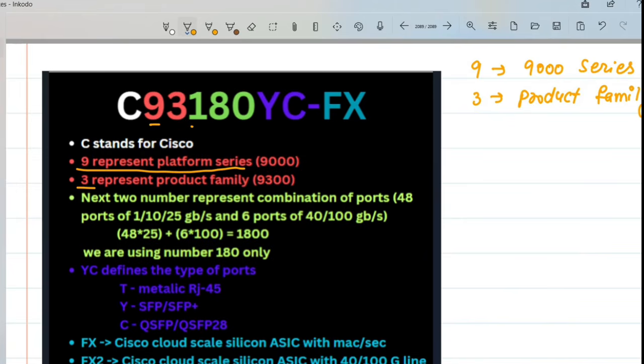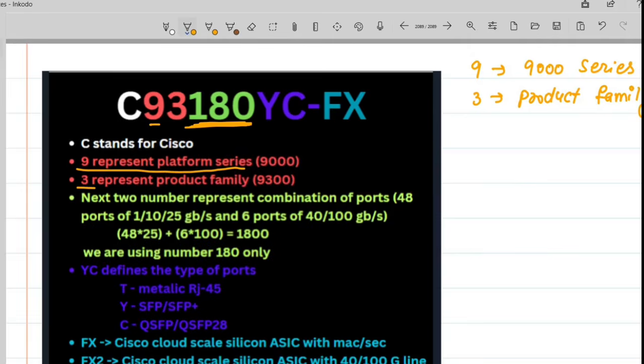Then you have these two numbers. You have to understand a few things here. 180. Now after this 93, this number can represent two things.